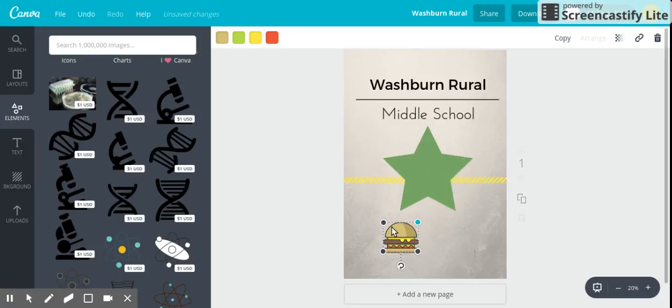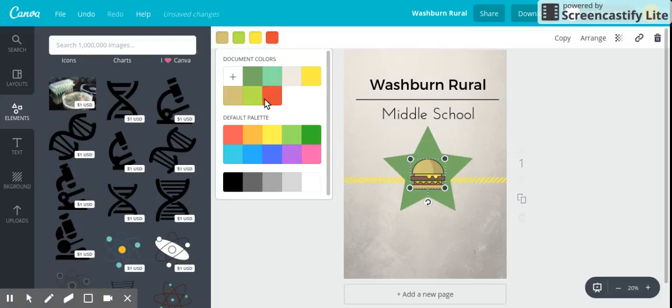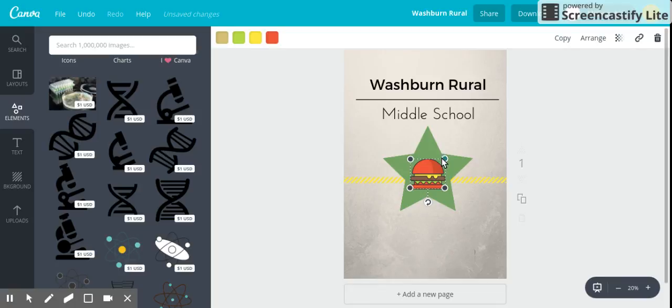So that's design 101, some different elements, especially, and this is a good point, when an illustration or any image has multiple colors, it gives you a variety to change. So I can change what in this case would be the tomato. I could change it to maybe a little more pinky, or the bun. I can change a variety of colors, make it look even weirder than it already is. So that's Design 101. Have fun playing around with Canva and making a bunch of cool creations.